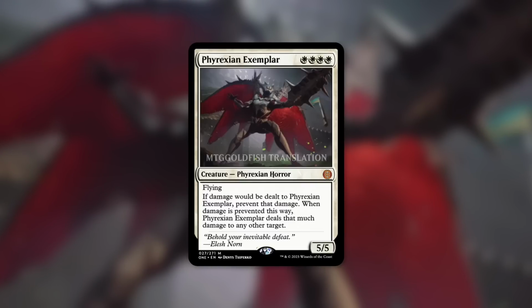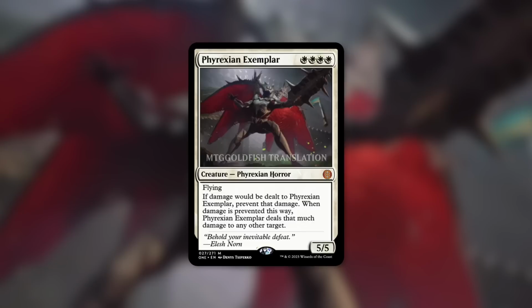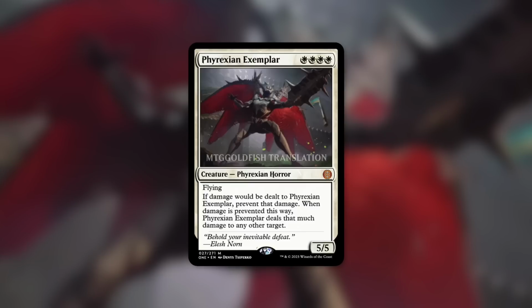That's right. A lot of pips in there, but it is going to be well worth it for this 5/5 flyer that also says, if damage would be dealt to Phyrexian Exemplar, prevent that damage. When damage is prevented this way, Phyrexian Exemplar deals that much damage to any other target. So, obviously, this is a callback to another very famous Magic card that we'll talk about here in a bit. Built very similarly, but a 5/5 flyer for 4 mana is already above the curve.